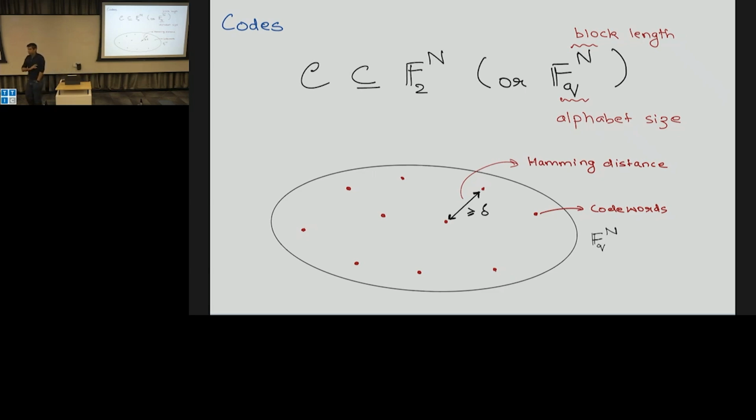For the purpose of this talk, we'll just think of codes abstractly, as points in a space which are somewhat far from each other. And the idea is we'll think of an error as maybe corrupting one of these points to a somewhat nearby point, but if they're far from each other, we can still tell apart which point we were talking about.